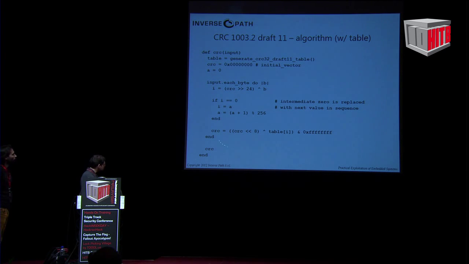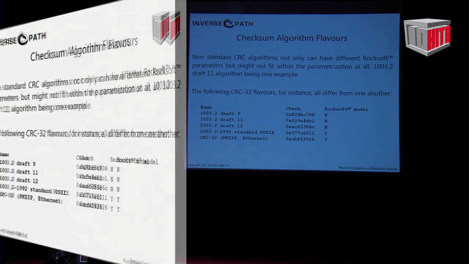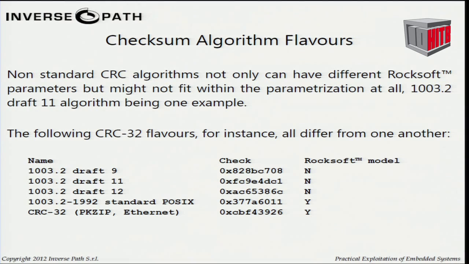But if you know that this is the case, then it's easy to spot it in the assembly code, in retrospect. But this is one very tricky example. And this is the same without the table. Again, we have the exception here. One of the reasons why this algorithm is being used today is because there is some code out there which refers to it not very clearly. It mentions that it's standard CRC42, and some vendors pick it up. So in the wild, you can find the draft 9 version of the standard, draft 11 or draft 12, and they all lead to different results at the end.